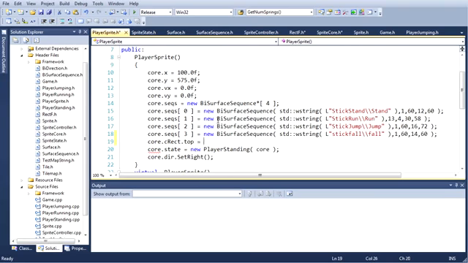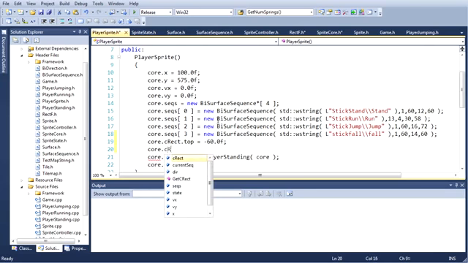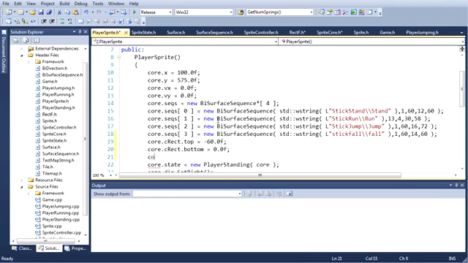So top. I'm going to say the top is at negative 60. I have no idea really, I'm just guessing. We'll figure it out. Core.crect.bottom is equal to 0.0.